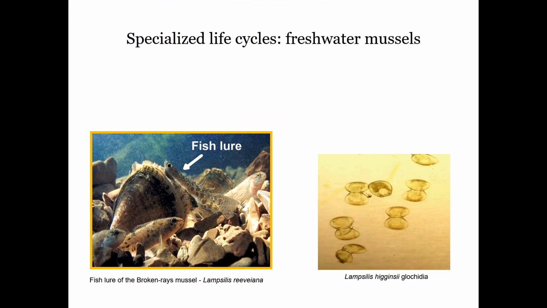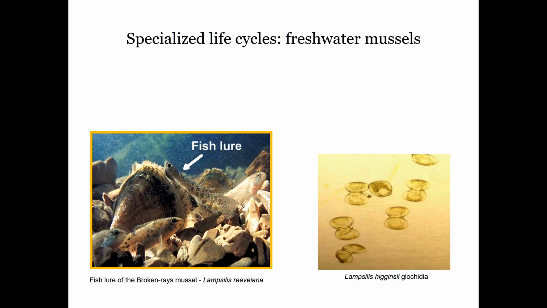and when a predatory fish comes along and attacks the fish lure, the mussel releases a whole bunch of these small offspring known as glochidia. These glochidia grab hold of the gill rakers of a fish, and they're parasitic for a short period of time. The fish swims upstream and downstream, and eventually these glochidia have taken enough resources from the fish that they are able to survive on their own.